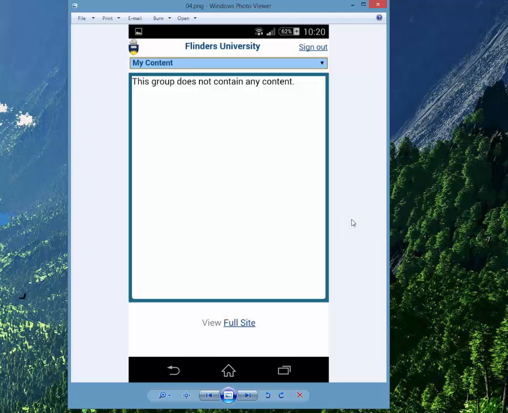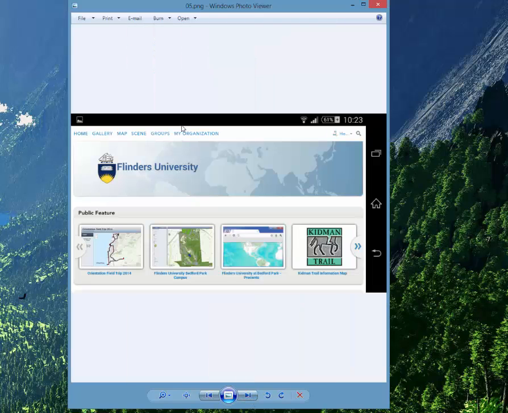This is where we would normally click on the Groups tab on the computer to go into the HorseSA Editors group. But you'll see there's no Groups button here on the mobile version of the website. So if you click on this button down here, Full Site, it will actually load up the whole normal web page that you'd see on a computer on your mobile device. And once you do that, you've got the Groups tab here that you can press.